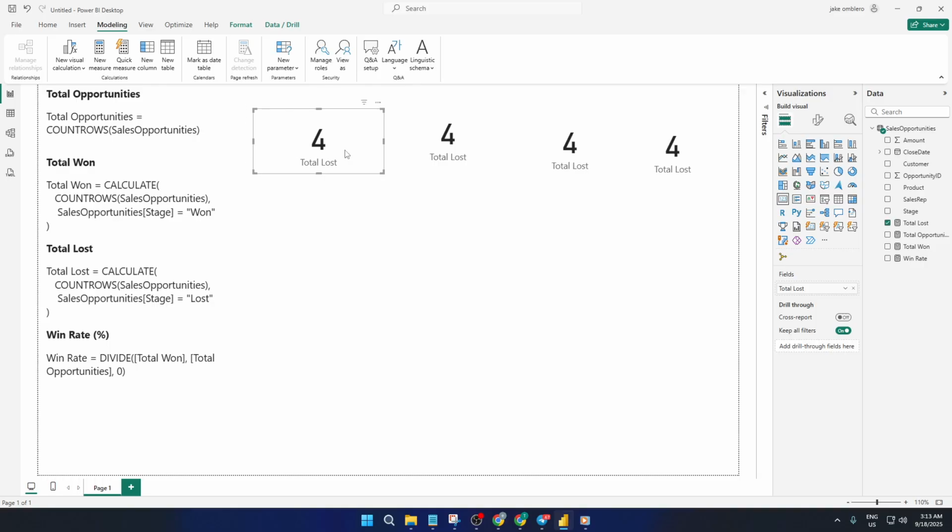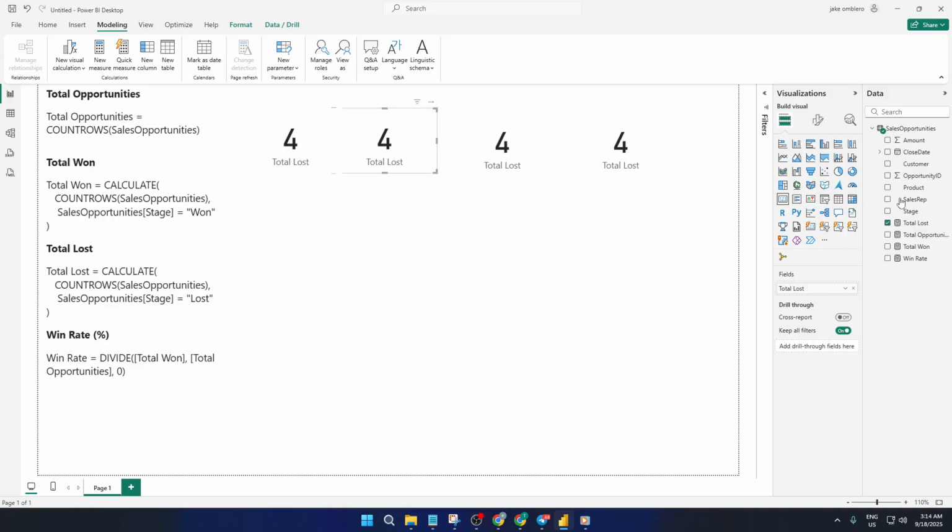If you want to go the extra mile, add slicers. These little filters let you interactively see results by product or by sales rep, making your dashboard much more dynamic. Conditional formatting is another pro touch. Highlight a high win rate in green to show success at a glance, or use red if things are slipping. And for even more details, try adding dynamic tooltips so that when you hover over a chart, you get rich context about what's really happening.